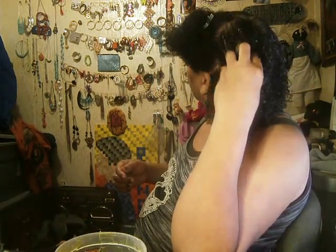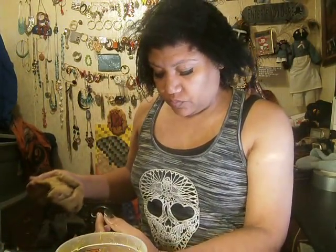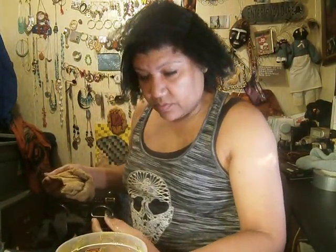This is finger detangling and combing. Got a lot of stuff down on the floor.